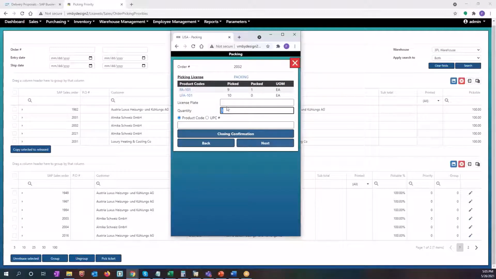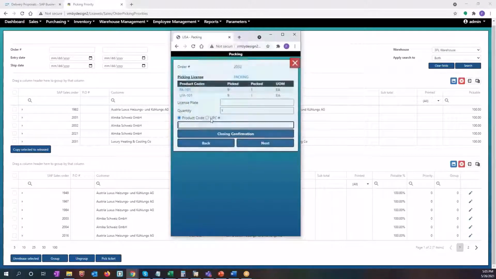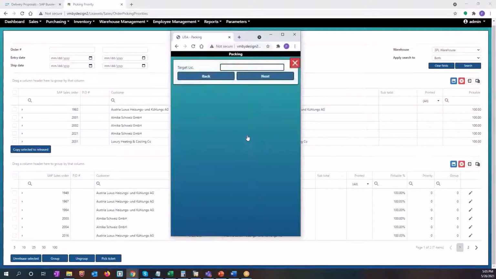Okay, let's see. The way this is configured is to make me scan every unit, instead of scanning and then adding the quantity. This is configured to scan 1, 2, 3, up to 10. So I'll just leave it like this. I will go to closing confirmation, and this will pack 4 and 1. As you can see, Lisa has different behaviors, and that's something we can control with the configuration.